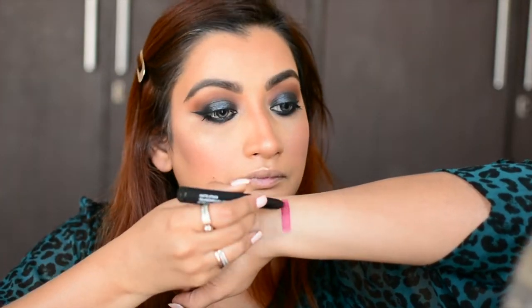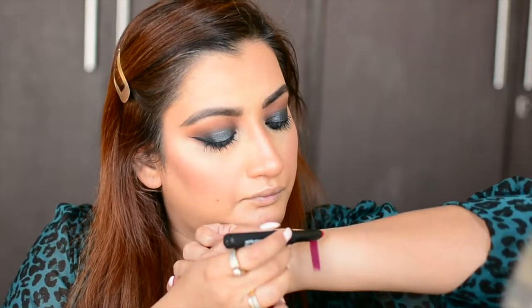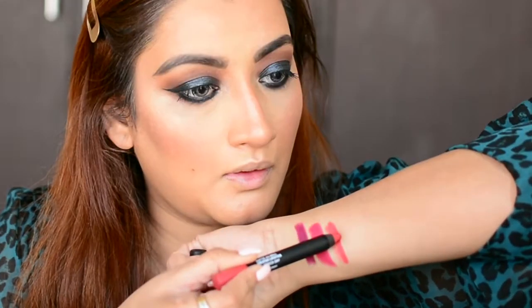And now I'm spoiled for choices with the lipsticks. I have so many lipsticks they sent across. I'm going to do a separate video on all the lipsticks, but I was definitely having a difficult time deciding between all the beautiful lip shades.